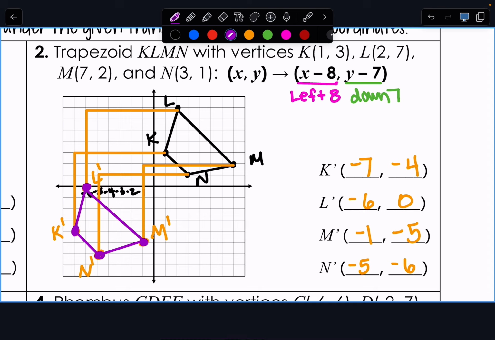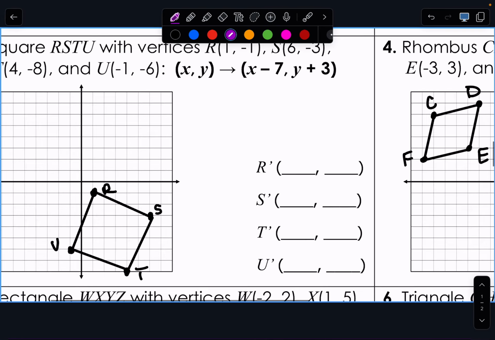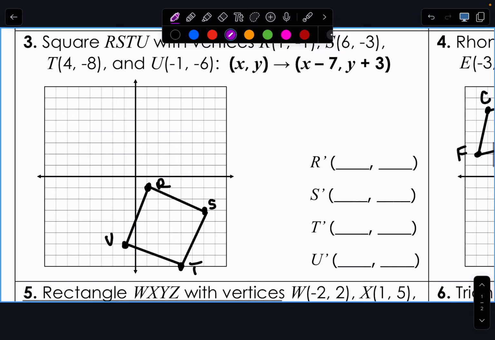Okay, the biggest thing is number 1, figuring out which direction to move how many, then being able to name the coordinates that you move. Because I know you can count. The counting is not the hard part. It's just making sure we name the coordinates right. So before we do number 3, I'm going to give you a moment. Write down what direction we're going 7 and what direction we're going 3. Write it down when we're done with this example. Does that sound fair? Okay.